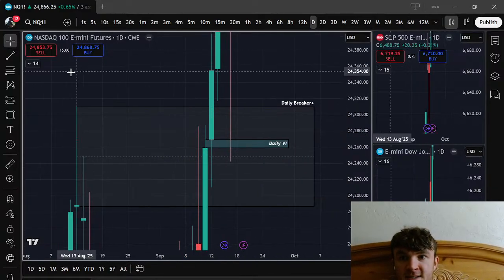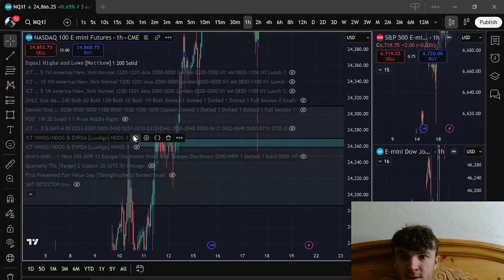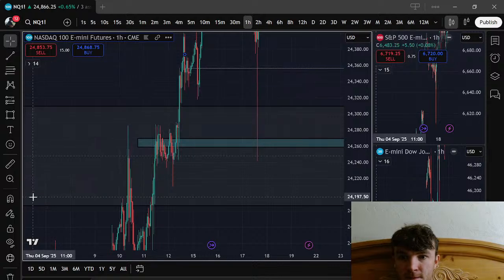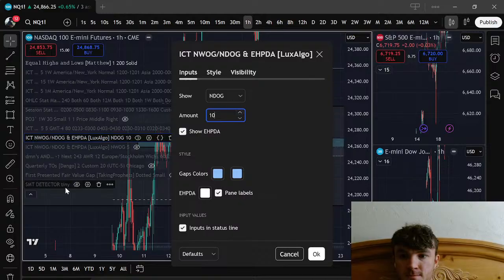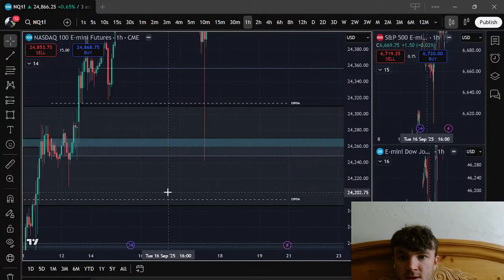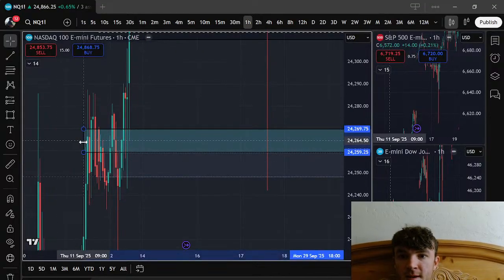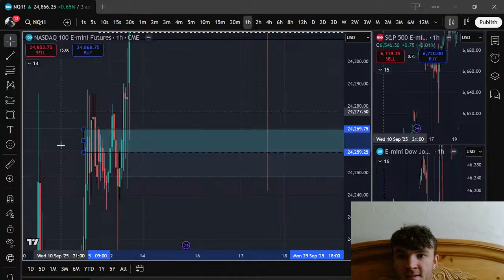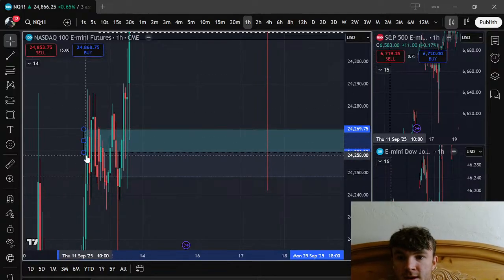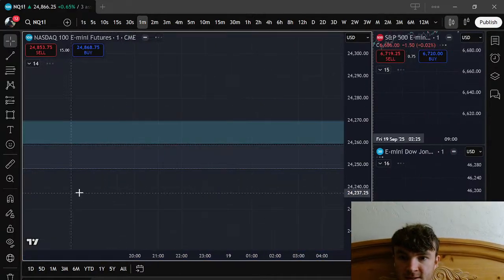So once again, why is this not a new day opening gap? Look, right? If I turn on new day opening gap, we have to add in more because it's not showing all of them. See how the daily volume imbalance was from here to here, but the new day opening gap is from here to here? See how they're not the same? There's a reason for that. Because daily volume imbalance is from 16, right? From 16.